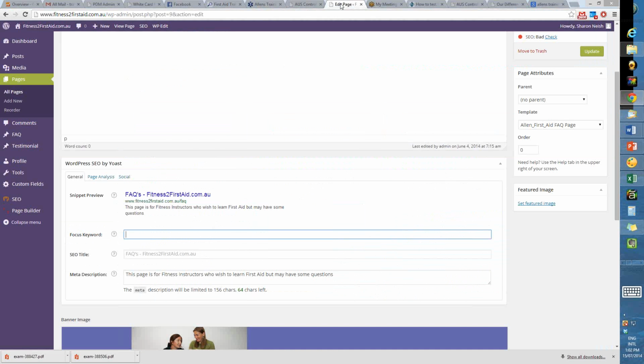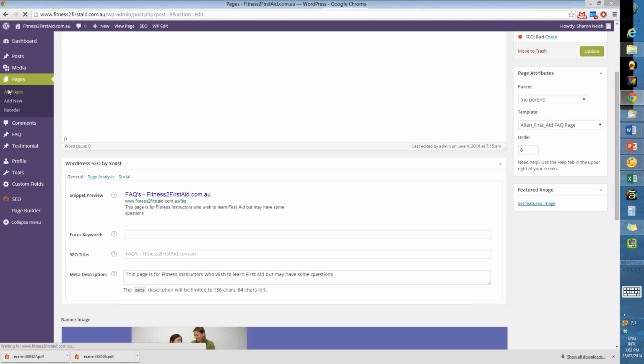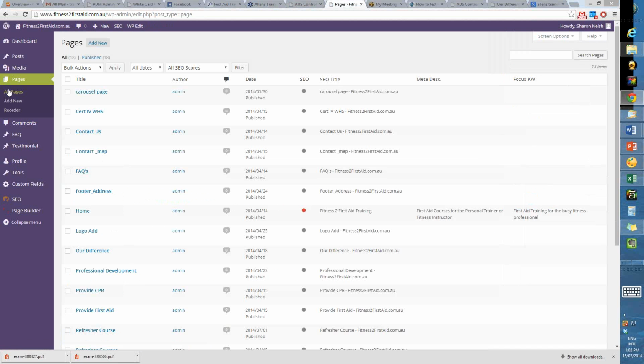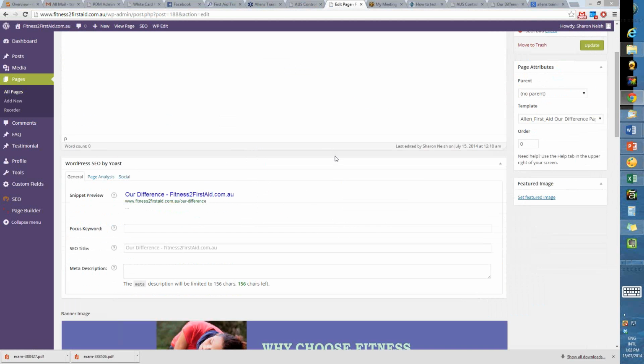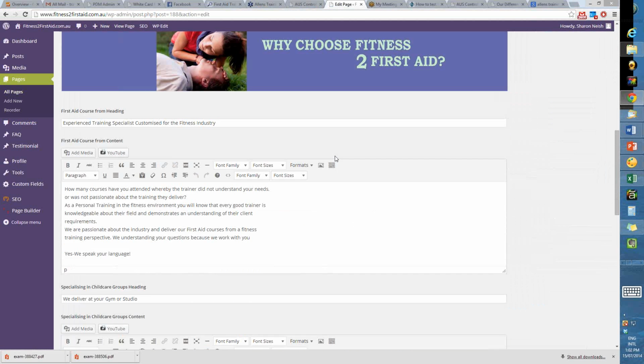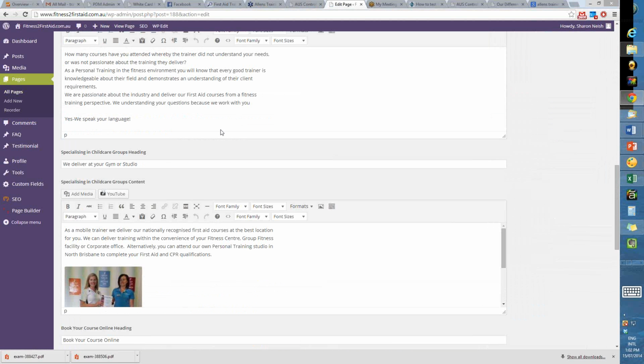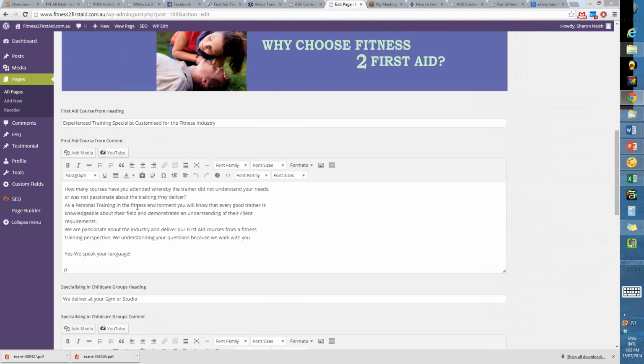Yes. So I'd go to pages and then down to our difference, click edit. Edit, yeah. And you can change the picture there. And change the picture there. There's the first part, there's the first component.